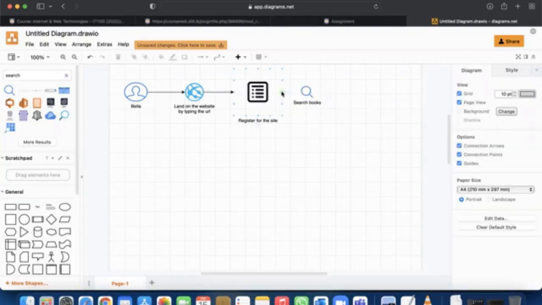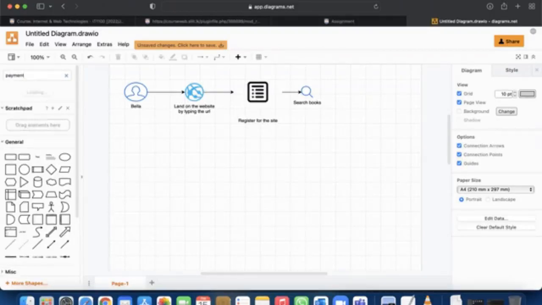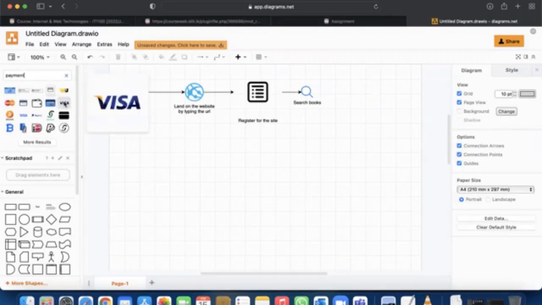Okay. So the next one, that means Bella is going to purchase a book now. Bella is going to add payment details. So here I'm giving payment details. Let's say I'm giving this visa here.